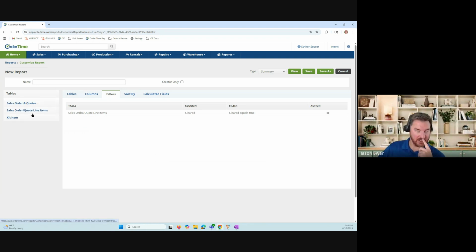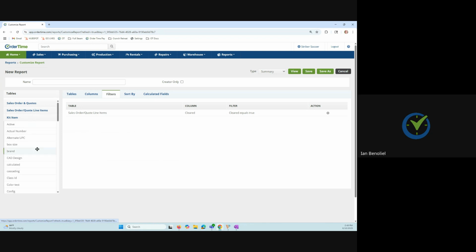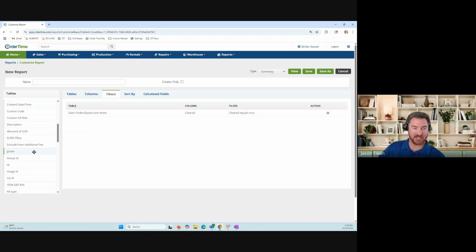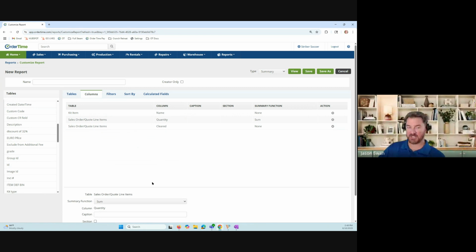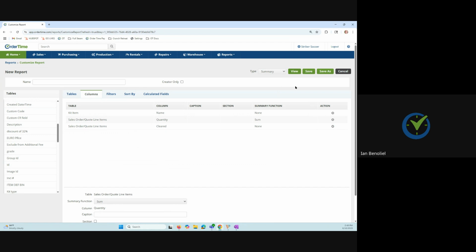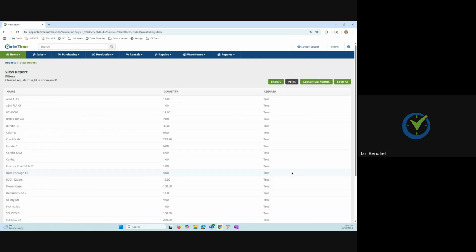So I could probably come back over here and go to filters. I don't know if it would be on their kit item. Yeah, ID is not equal to 0. And I wouldn't sum those, because you'd want to see the individual transactions. Yeah, I would want to see every item that's in there as well, because when you're summing the quantity, you're summing all the selection quantities, probably.